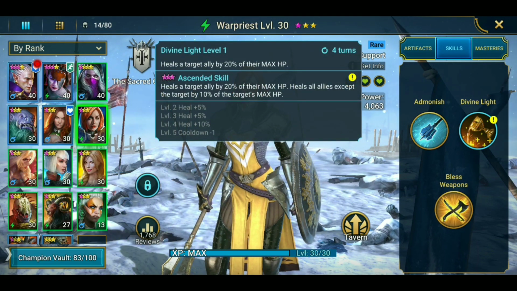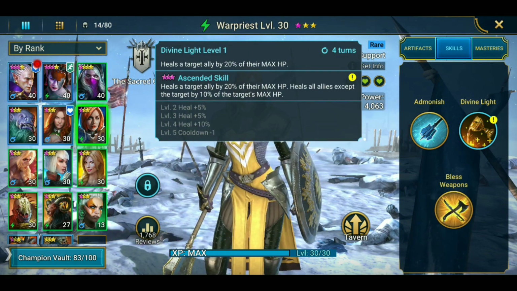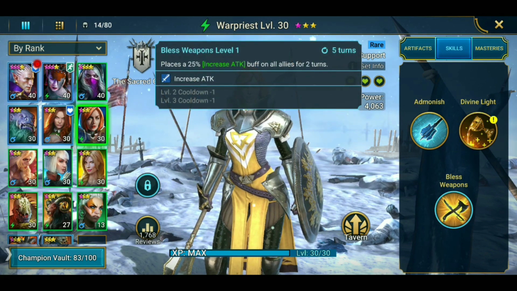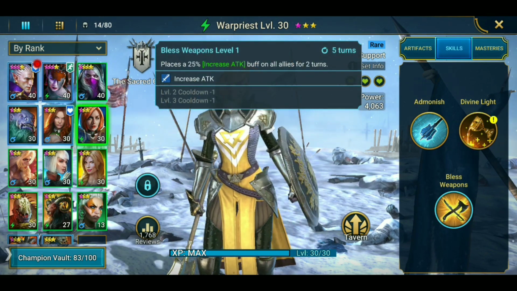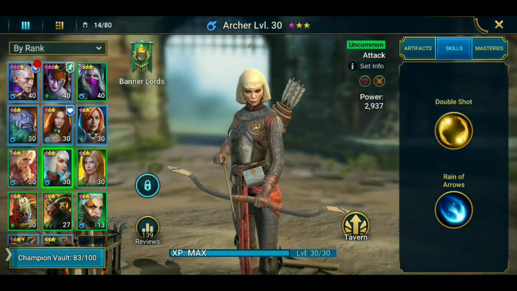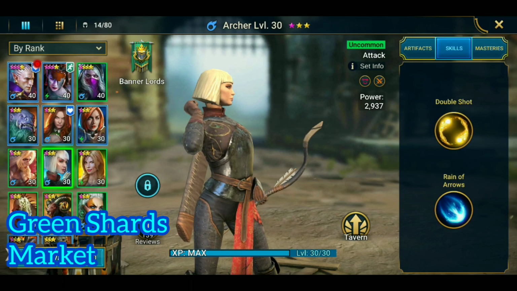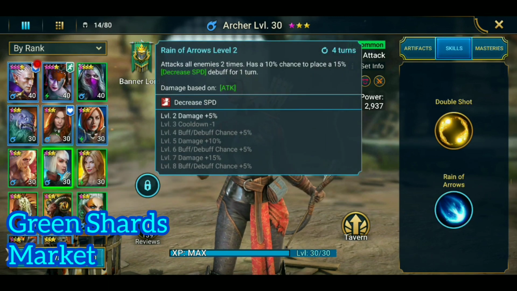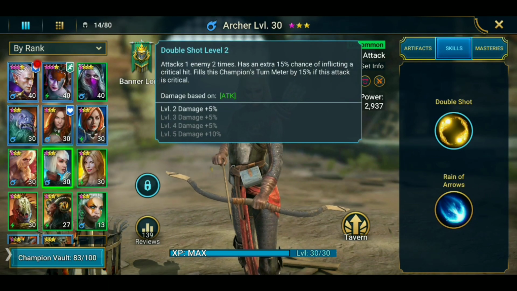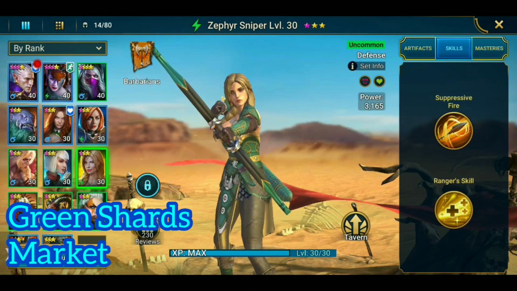Again, we have some heal here. It is useful in case your team isn't strong enough yet. Bless weapons, 25% increase attack. So she's not the best, but you can use her. Archer is very much like Sniper. She is very capable of clearing the waves with Rain of Arrow and has a very good damage capability, so she is very useful. Sapphire Sniper, useful for clearing the waves.